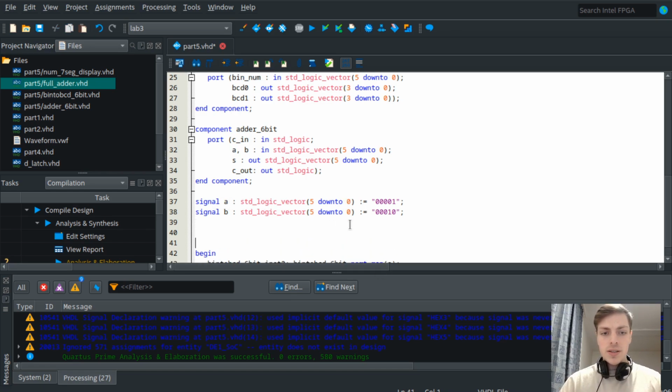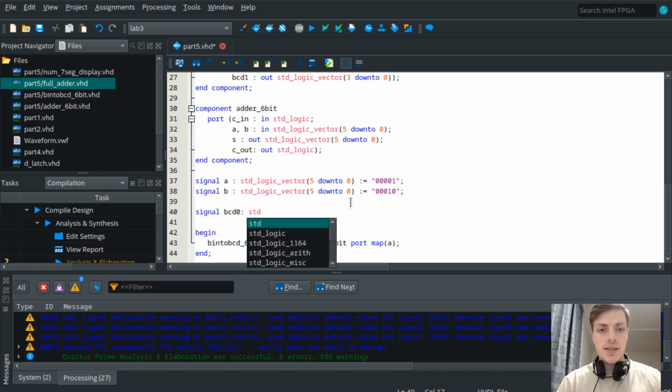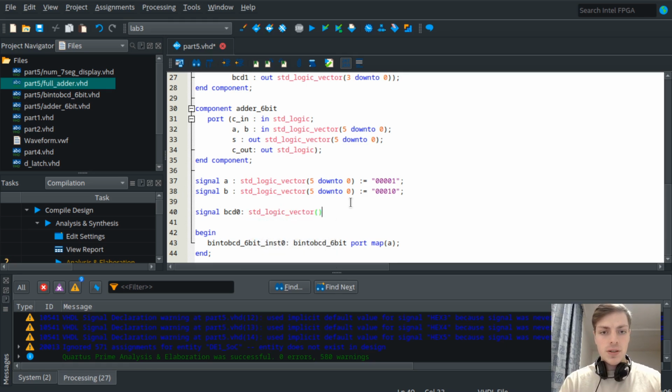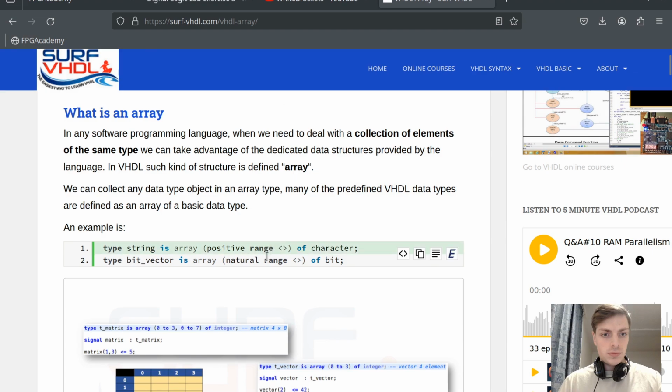And we will create 2 more signals, BCD 0, and it's going to be STD logic vector. And we can actually create an array of these. So let's look at how to create an array in VHDL.